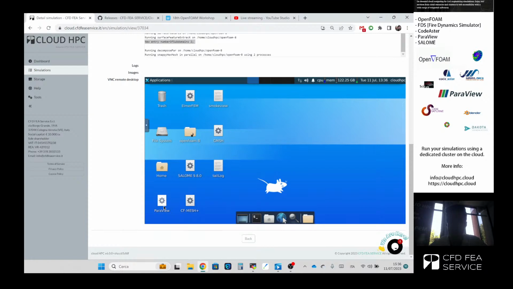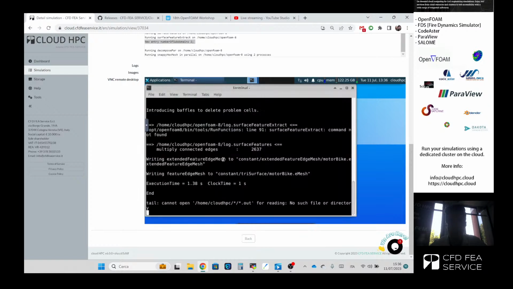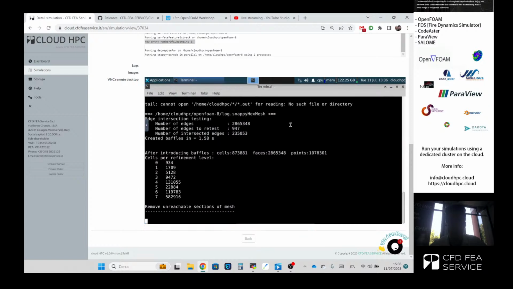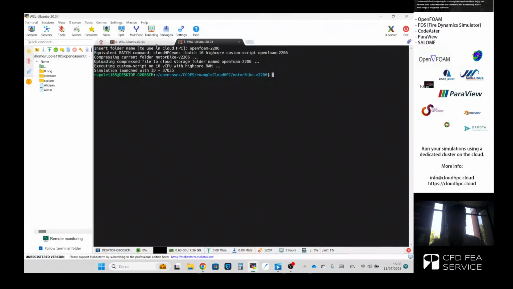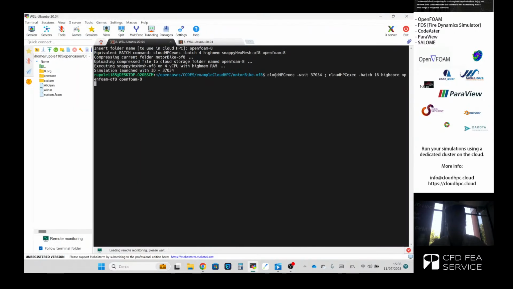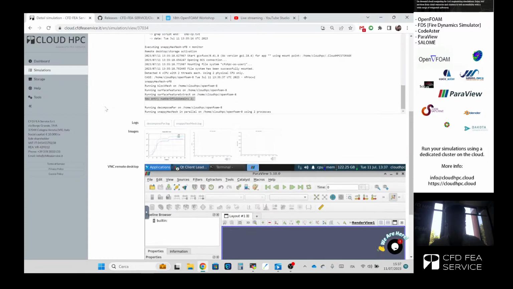Now there is not much to see, but I can open ParaView and any other software which is installed, like GMSH, LMFM, Salome, and so on and so forth. Okay, I can just double click tail log to see the tail of all the log files and have a quick look at what is happening. As I said before, this particular analysis is waiting to be finished before actually executing OpenFOAM.